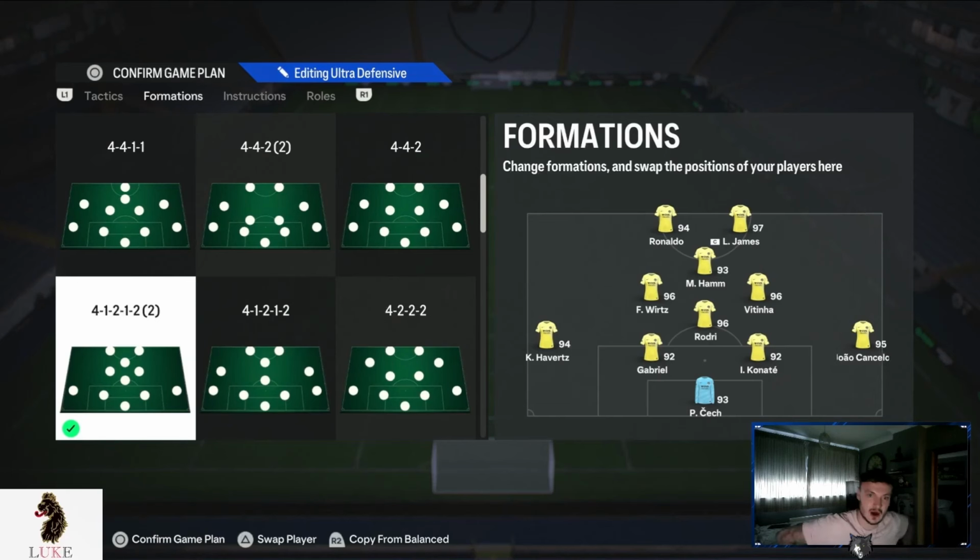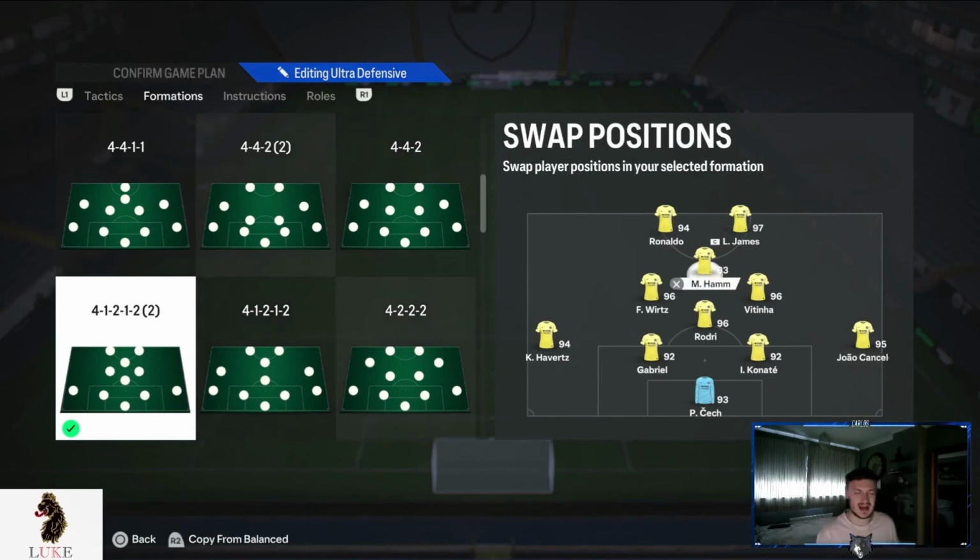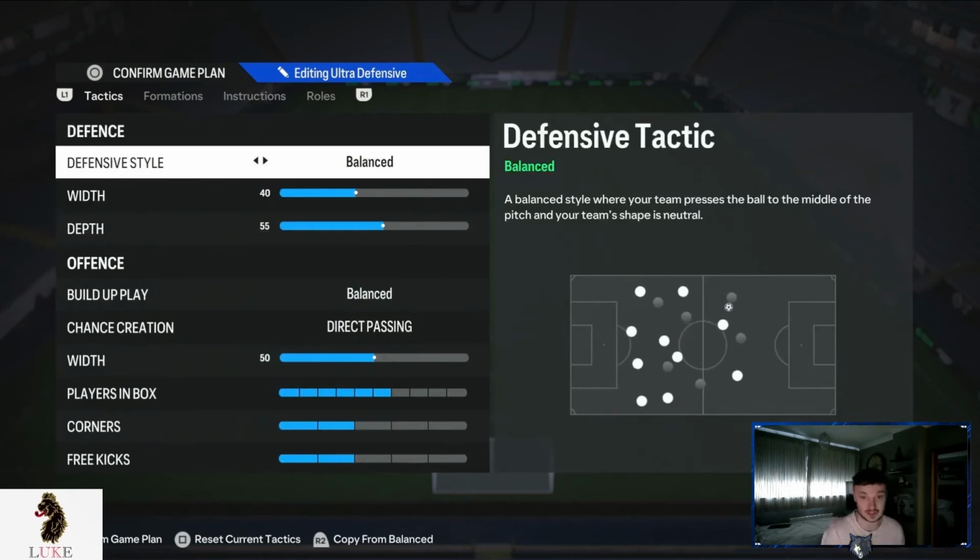This is how the team is set up on my main account. R9 and Lauren James up front. Mia Hamm in that CAM position. Rodri in the CDM, which is probably the most key position in the 4-1-2-1-2 narrow. Balanced on the defensive style, that is what I'm using in it.